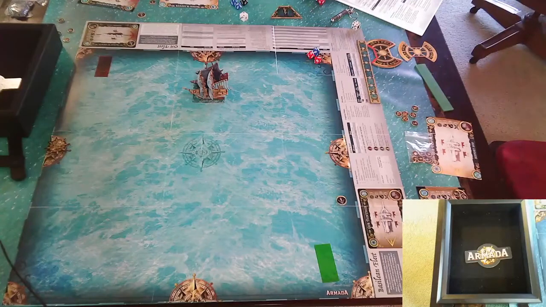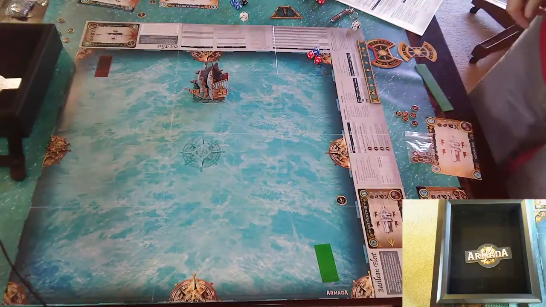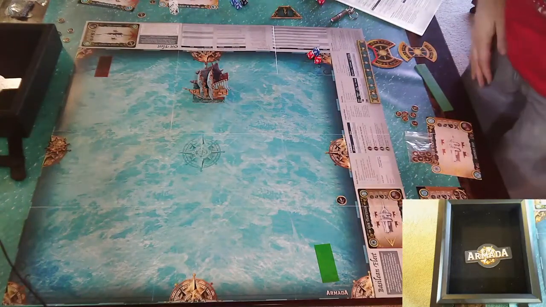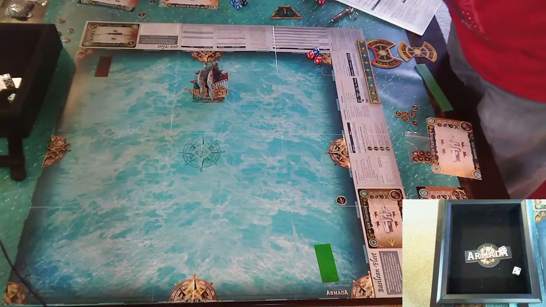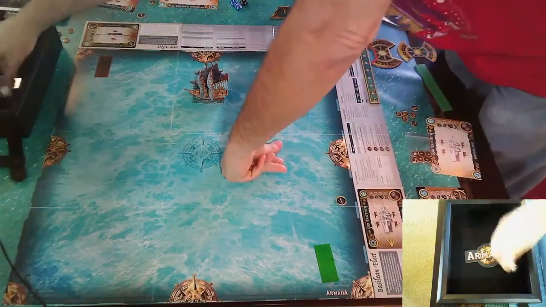So it's the end of the turn. We are going to have you roll for the wind again. Miss Windy. Where does the wind go? It is 5 to 9, so there's no change. So we're still kind of stuck here.